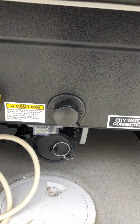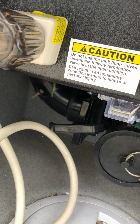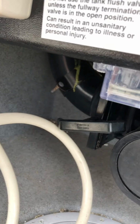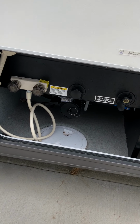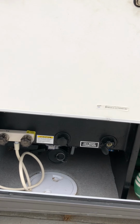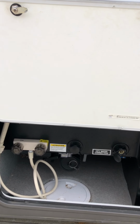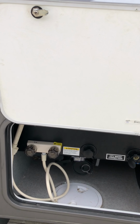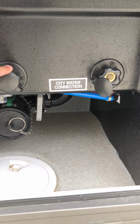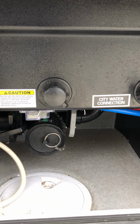Next to that, where it says caution, this is a black tank flush. Your black tank on an RV, that's your sewer tank. Anything that goes down the toilet is going to go in the black tank. You can see the black tank handle right here. So that's the pull for it. You pull that out, that'll open the valve for it. That black tank flush, you'll hook a hose up to it, and what it will do is jet out any of the remaining sewage that's in the tank there. You want to make sure that black valve is open when you hook up the hose to that, so there's a way for that water from the hose to discharge out. Otherwise, if you close that valve, there's nowhere for that water to go except up through the toilet. So black tank flush, hook the hose up here, open the black tank, turn the water on there, probably let it run, I'd say 5 to 10 minutes, and it'll flush out that tank.